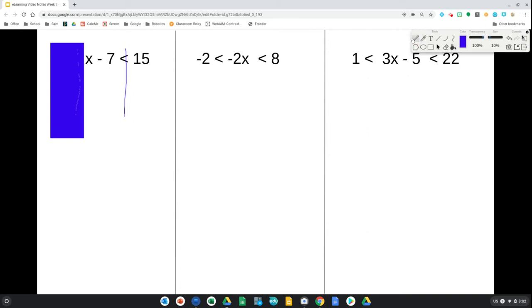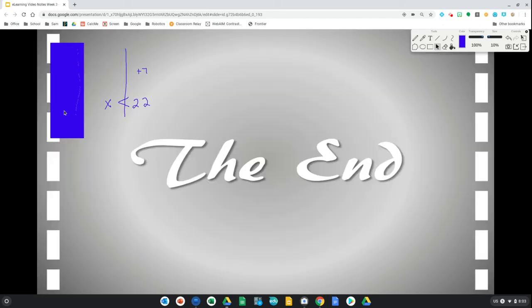Well, if that was your inequality, I think most of you are pretty comfortable with the fact that you would just start by moving the 7 over, making it plus 7. You would take 15 plus 7, which is 22. And over here you would have an x. You don't need to change your sign because all you did was move things, and you would end up with this answer of x is less than 22. With a compound inequality, you want to do the same thing. It's just that you have two sides to this equation. And so what you just did, you are going to do to both sides of that inequality at once.